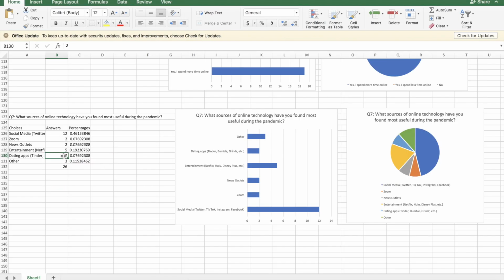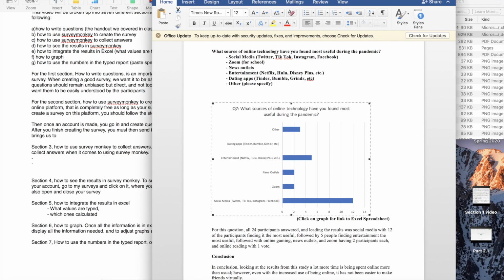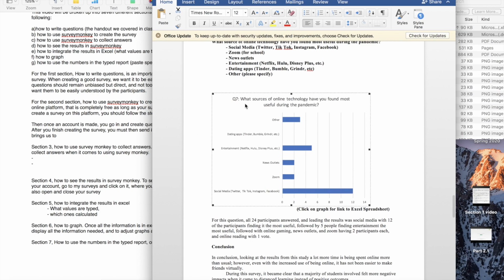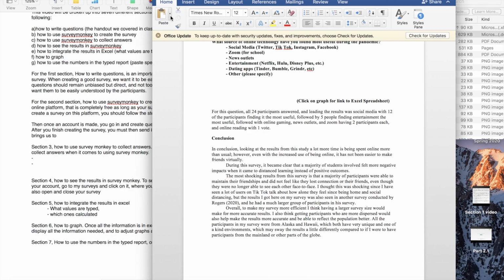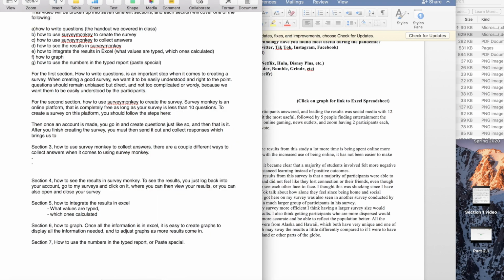The bar chart on my Word document is an actual link. So when I change something in Excel, it changes on my Word document. Let me put that back to 0 since that was my actual results. And it already changed on my Word document. It happens instantly. And now I'm going to delete it, and I'll show you how to paste it. So, oops, what am I doing? That's what you're going to click, but I actually need to go back into Excel and select what I want pasted in that special way.